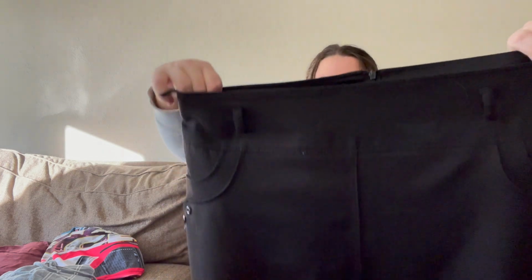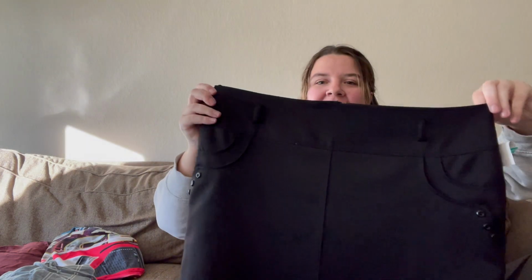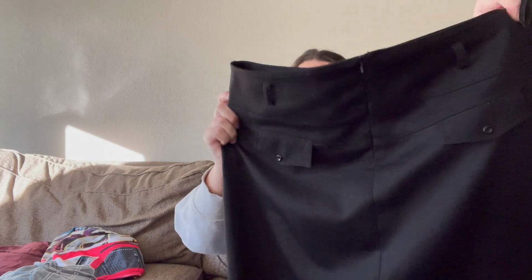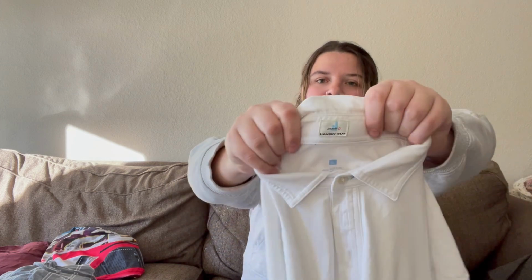Oh, this I kind of went back and forth on, but I ended up picking it up based on style. It's called the MTM collection, which I couldn't really figure out too much about, but it's a floor length black skirt. Looks like denim, but it's not. Goodwill wanted $5.99 for it, and nobody bought it. With the back slit. I don't know if I'm going to sell this. Still to be determined. But I thought it could be kind of cute and trendy.